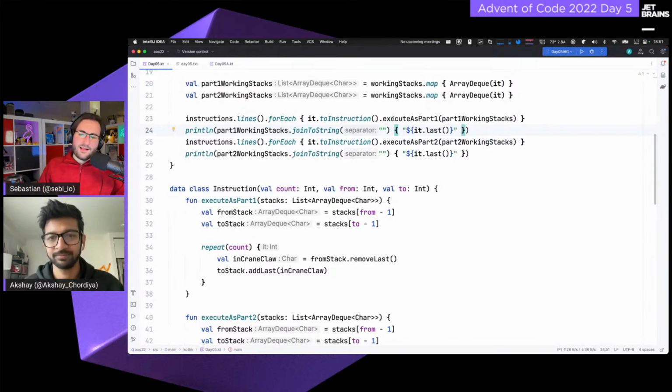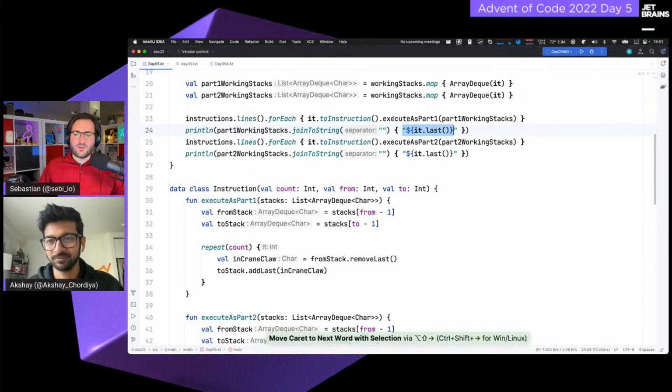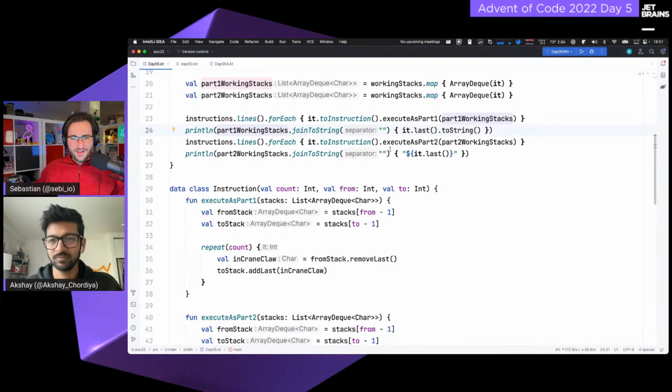The only trade-off you have to make is this one always has to return a string versus your join to string, if it's on an arbitrary collection, it's gonna call to string itself. So you're gonna either have this or it.last.toString, and either of those are gonna work. I just like this because it meant one less method in the call chain here.